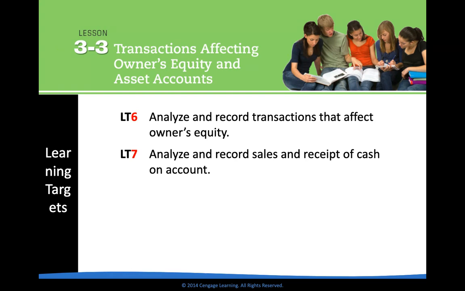In this lesson, you are going to be making more entries of transactions, just like you were, but we are going to be focusing on those that affect owner's equity and asset accounts. And so it's going to be a lot of the same things that you saw in the previous lessons from Lesson 3.1 and 3.2. There is one thing that is a little different, and it is a transaction that both utilizes our special column categories on our journal, and we'll see that right away. So let's go through some examples for lesson 3.3, and then we'll have a look at your assignment.